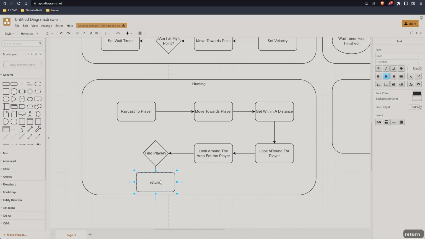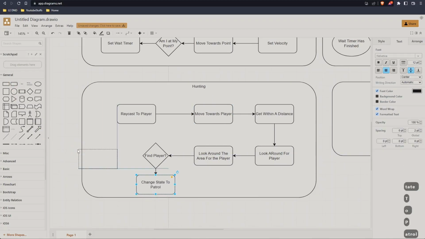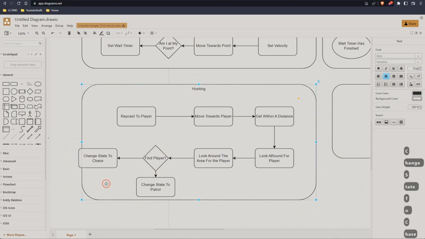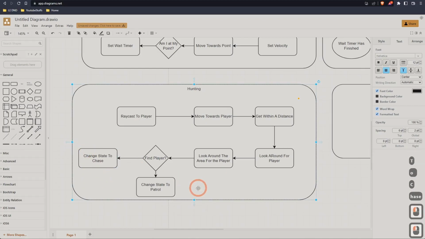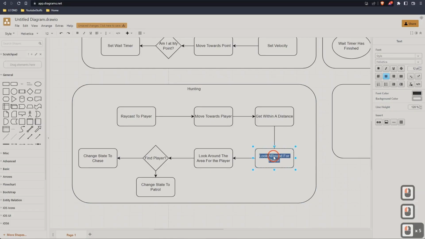So return, change state to patrol. And then if it does find the player and it does see the player, then it's going to change state to chase because it now knows the player's there. So it's going to run after the player. It's going to chase it and try to kill the player.